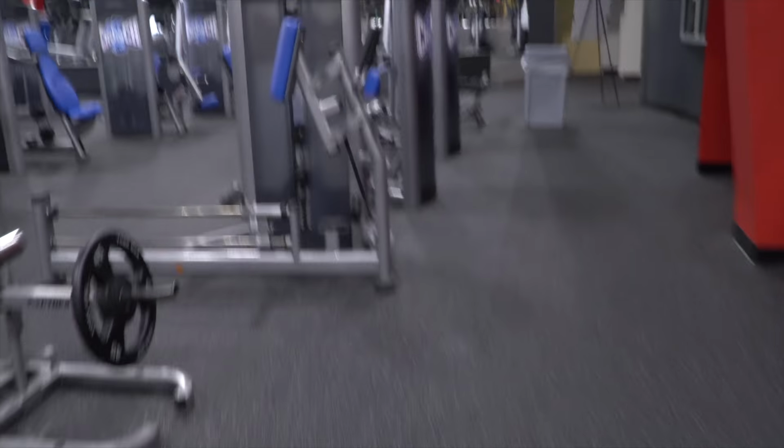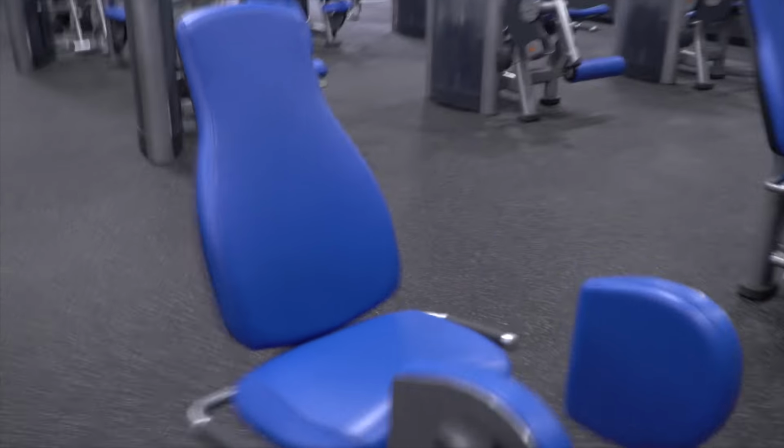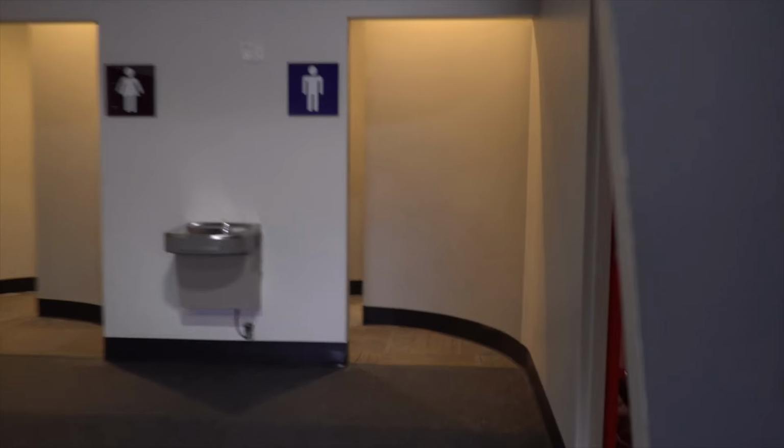I'll show you over here. This is a quad machine. And then, you know, adductor, abductor. And then the cardio area right here, there's a lot of treadmills. The only thing I don't like about it is, look, you go here and you gotta make sure you don't hit anyone, because if you do and you're small like me, it's gonna hurt. But yeah, there's a water fountain.